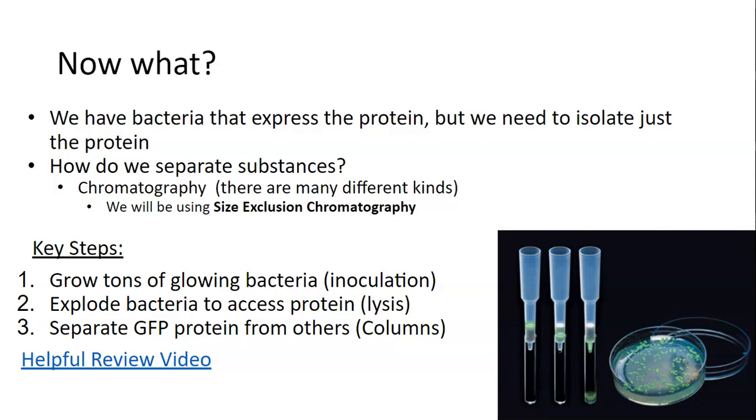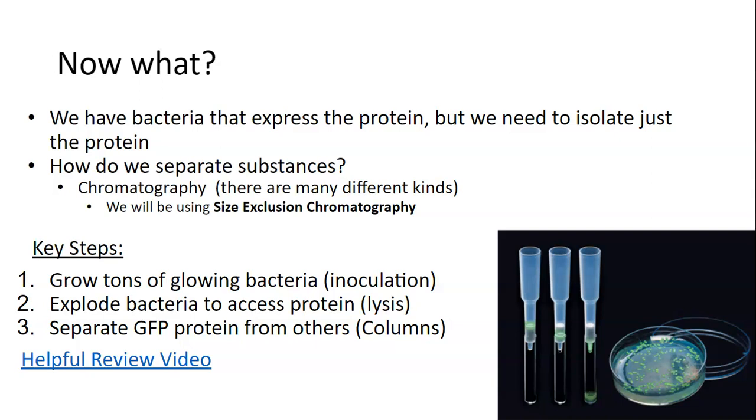The one that we're going to focus on in our experiment is called size exclusion chromatography, or SEC. This basically separates proteins by size. And we know the exact size of green fluorescent protein because we know the sequence. So if you know the sequence of something, you know how many letters it is. Therefore, you know how many amino acids it is, how much size it should, in theory, take up. You can use that information to kind of select just for that particular size.